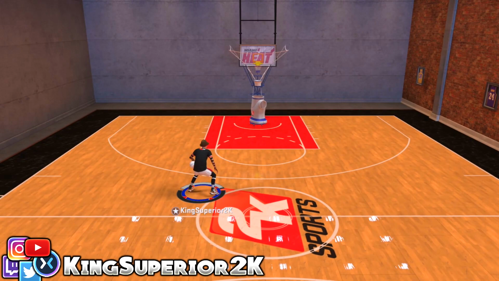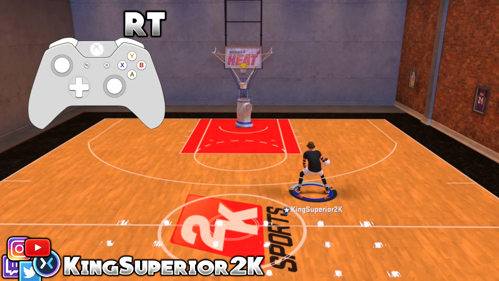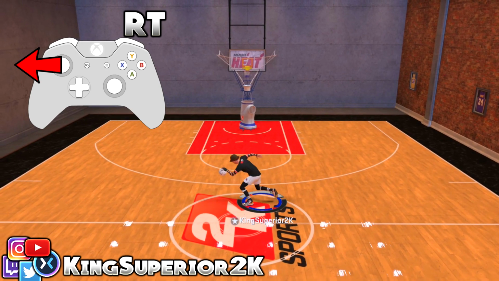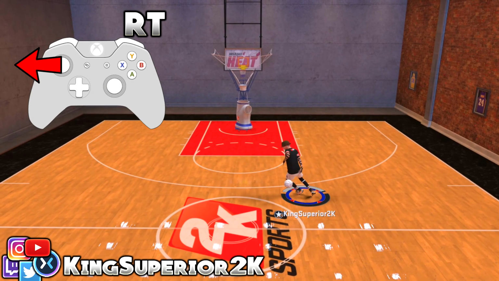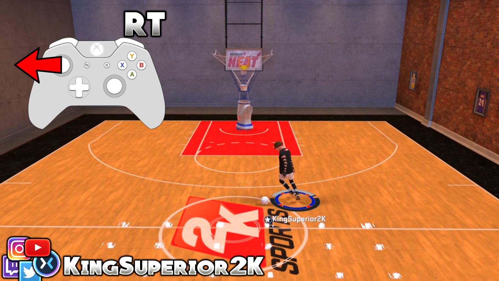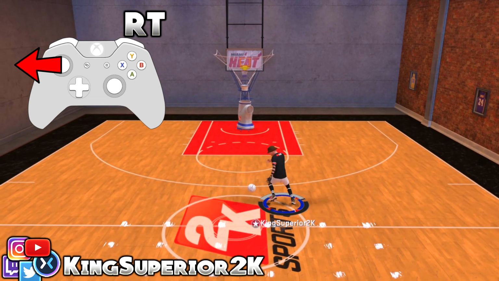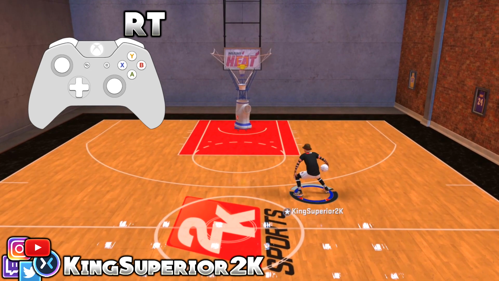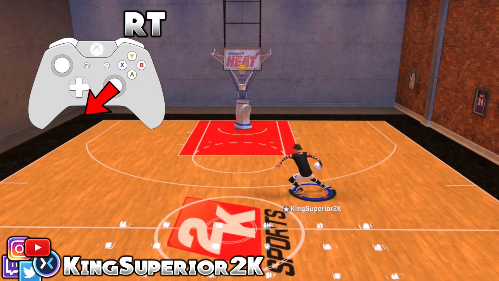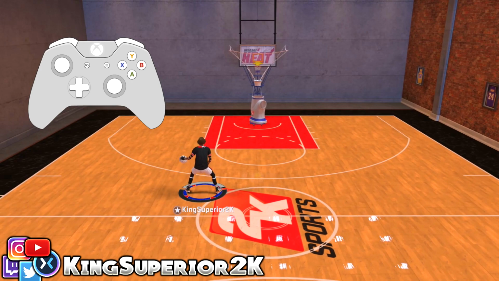All right, so let's say the ball is in your right hand. You're going to make sure you're holding RT or R2, whichever console you're on. Then you're going to flick the right stick diagonally down to the left, and then you're going to push the left stick straight to the left. Okay, repeat that one more time. The ball is in your right hand. Make sure you're holding RT or R2. You're gonna flick the right stick diagonally down to the left, then push the left stick to the left.